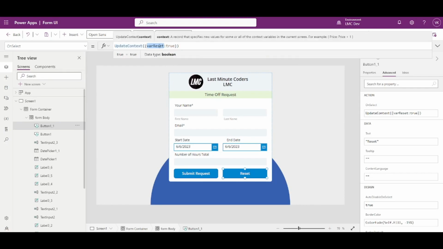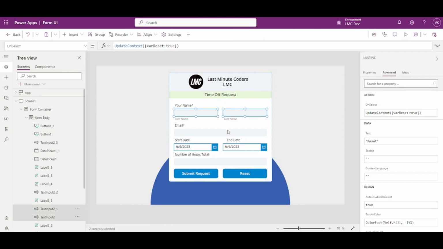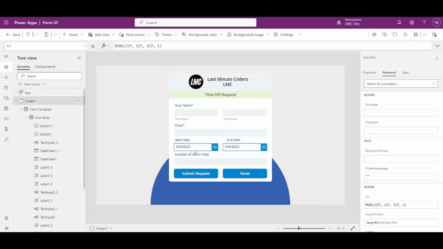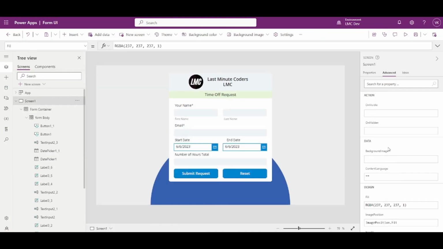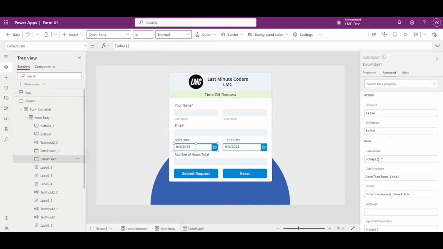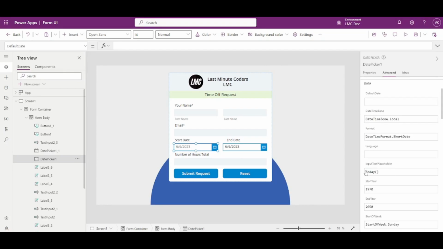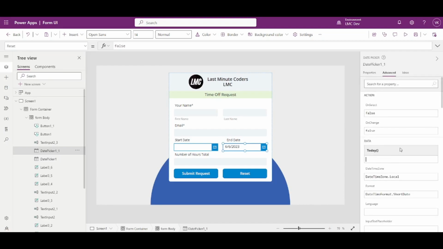Let me copy the name of this variable and let me select all of these. By default you are seeing a date in this date picker. How can you remove that? By default the date is set to today, so just remove this. Oh man, again I have to select. Let us remove this. See, you removed it, but you are still seeing some date appear. This is not the default date, but the input text placeholder. For you it might be something different, and there might be some code written up there, so just remove the whole thing, and in this way you can get rid of the date. Do the same for the others as well. Let us remove. Cool, right?